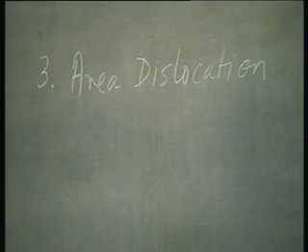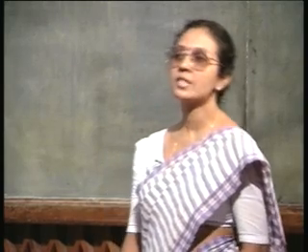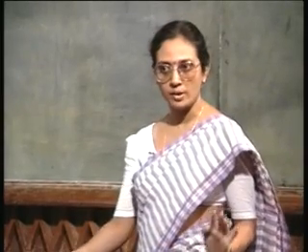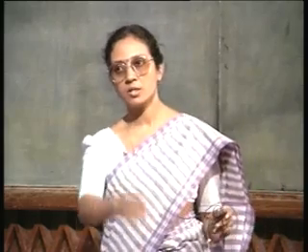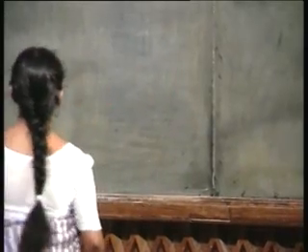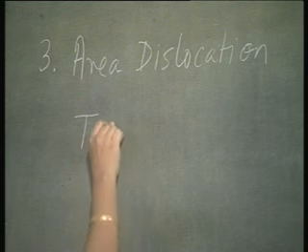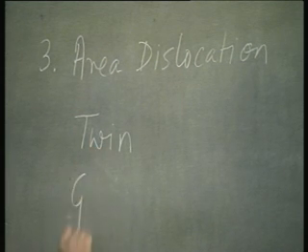As a matter of fact, we do not really have to bother so much about the area dislocation because of the very simple reason. If you have area dislocations in a crystal, reject it. That material cannot be used for integrated circuit fabrication. Okay. So, strictly speaking, it is outside the scope of our discussion. The only thing we need to know is the material must be free from such area dislocation, but still let me just spend a few words about the area dislocation. As the name itself suggests, area dislocation is a 2-dimensional defect. Okay. Two very common area dislocation, one is called twin and the other is called grain boundary.